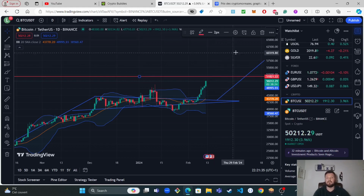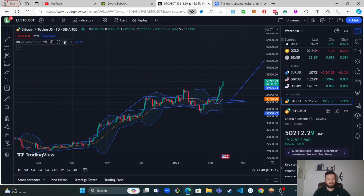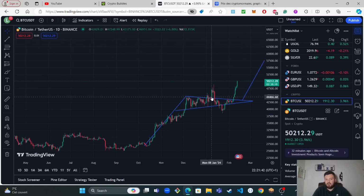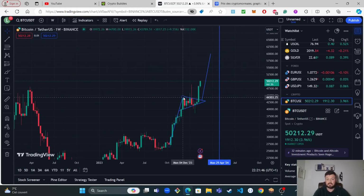So the key takeaway from this, it's fantastic to see Bitcoin exploding. It's been pretty boring over the last couple of weeks, several weeks in fact. We've just been going sideways. So to get that last week's pump into this week, it's phenomenal. It's fantastic to see how fast. I mean, just back in September, less than 6 months ago, Bitcoin was at $25,000. So we've done a 2x in less than 6 months, which is phenomenal.